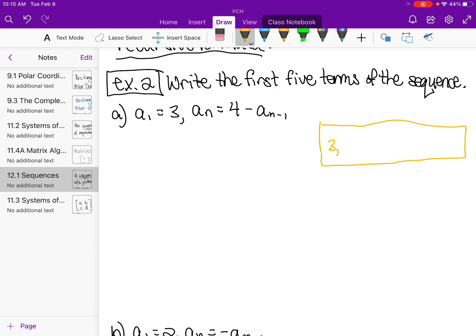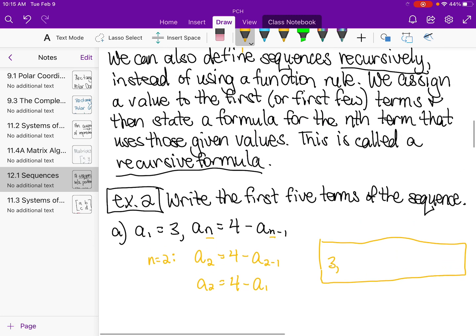Then I'm going to use that given term to find the next terms. So with this formula, if I'm finding for n equals 2, the second term, a sub 2, I'm just plugging in a 2 for both of these n's. You won't need to write this out in so many steps every time you do this. Well, this tells me that a sub 2 is 4 minus a sub 1. And they told me what a sub 1 was. So that's what it's talking about here.